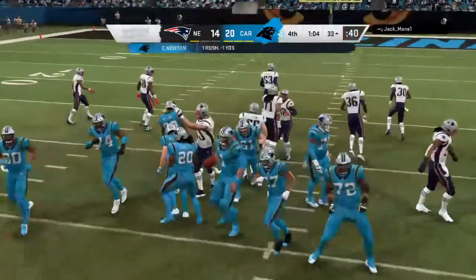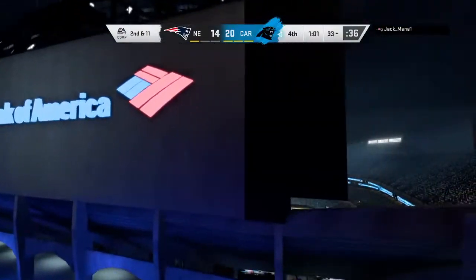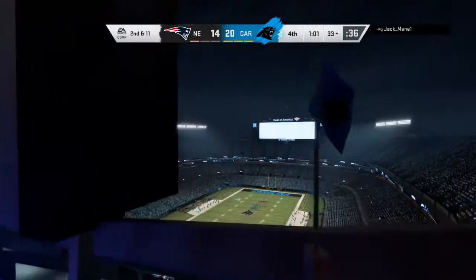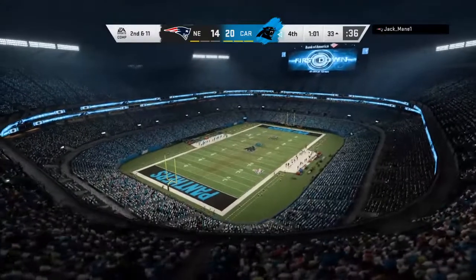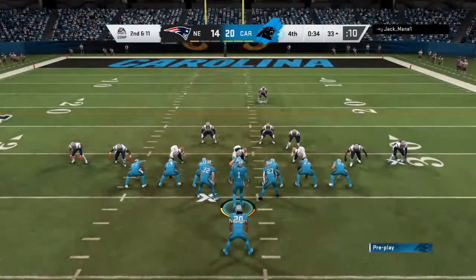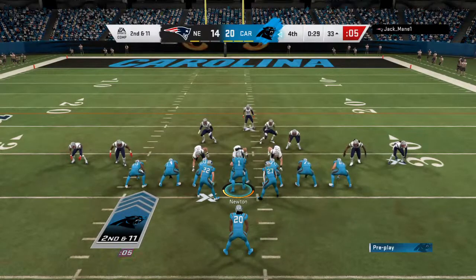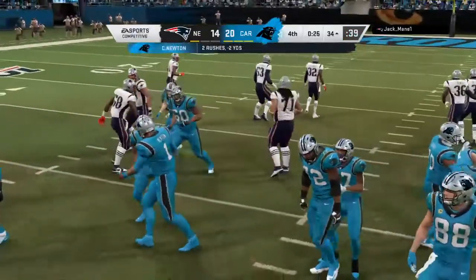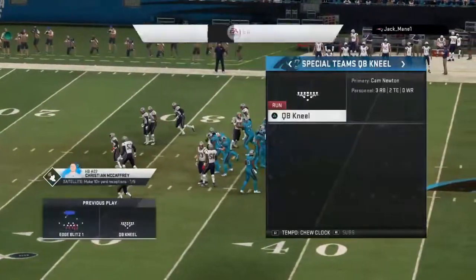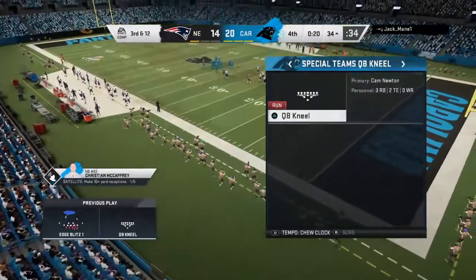The Panthers down to a knee out of the victory formation. It's a loss of a yard, bringing up 3rd and 12.